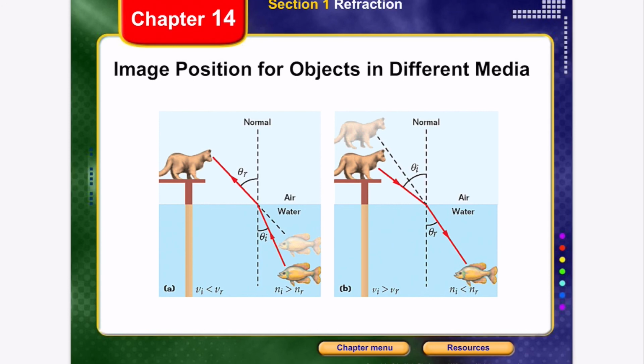That's the reason why, for example, let's consider a cat that's trying to watch a fish. The best example of this, even if you want to try it at home: just take a glass of water and put a coin in that water. Now when you look at it from the top, the coin looks like it's a little higher from the ground. This is due to the formation of the image. The image is formed at a higher position than that of the original position.